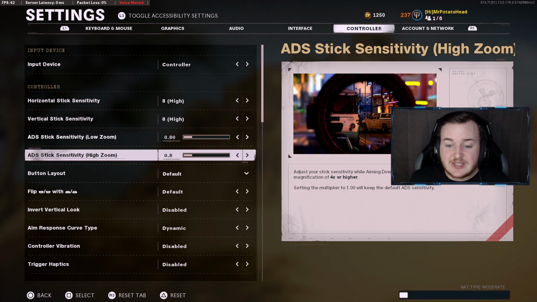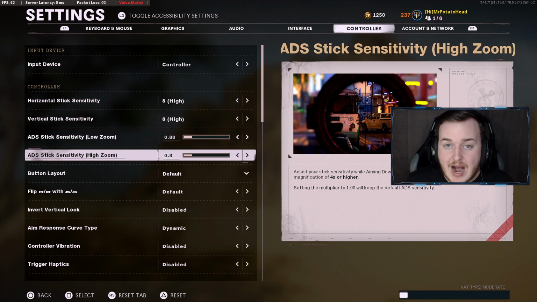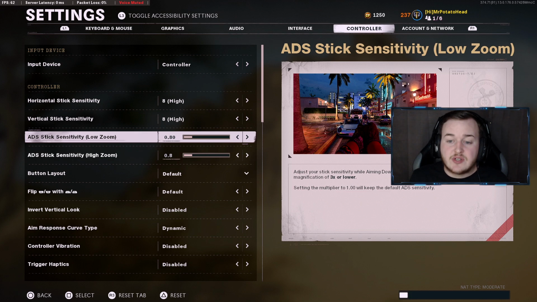And your high zoom sensitivities are anything above a 4x or higher. So going to the low zoom is going to be like your red dots and anything like that. So when you're aiming down sight with these things, you're going to be a lot slower, targeting your people a lot easier, making this more comfortable, and you'll be more accurate using this, guys. Trust me on this. You're going to be more accurate.